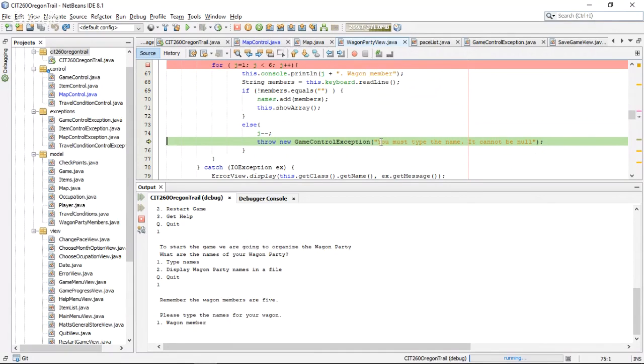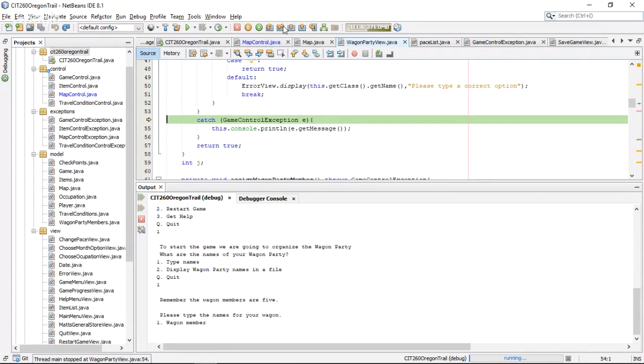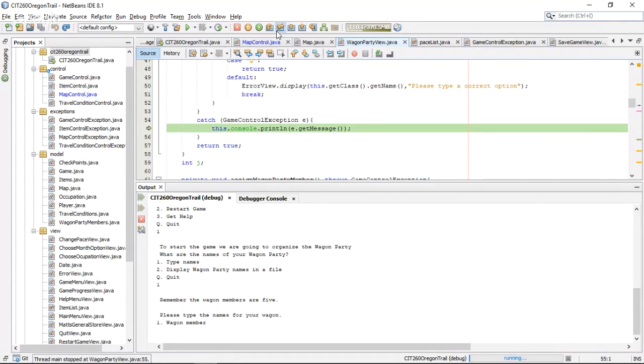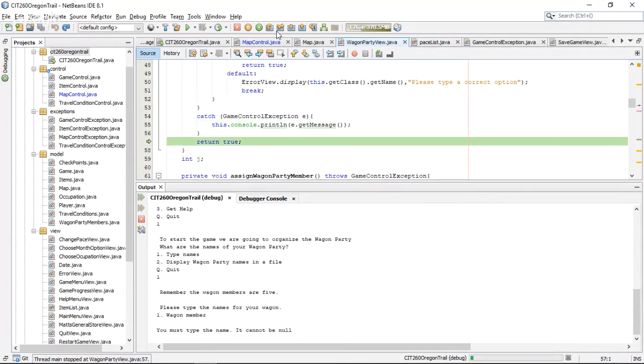So the next step is to catch. Okay, perfect. Receive the next instruction. So it catches the error of the program and it's necessary to receive the message so the player can recognize what happened, like going to getMessage. Okay, perfect.